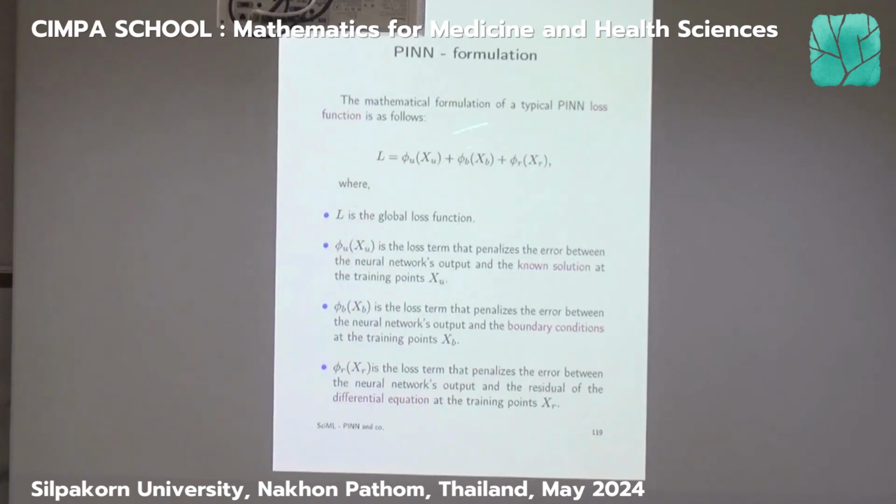So the global loss function has a data term, it has a boundary condition term, and it has a differential equation term. Nobody says, if you're minimizing L, you can't put L1 plus L2 plus L3. Those are positive functions. You just square them and they become positive functions. Nobody says that L has to be just one term. You can put as many terms as you want.